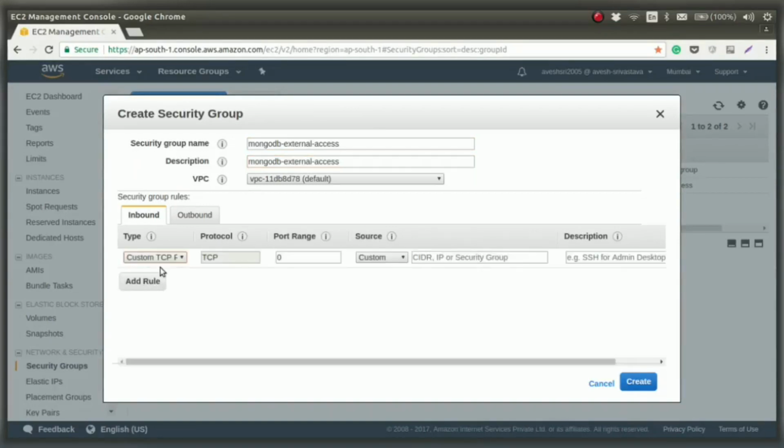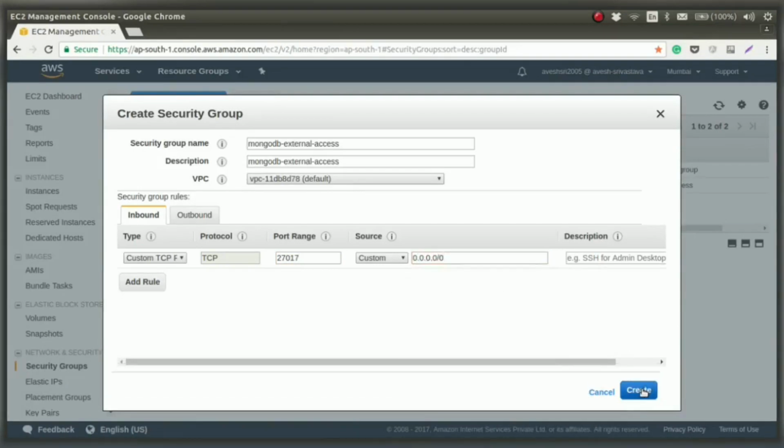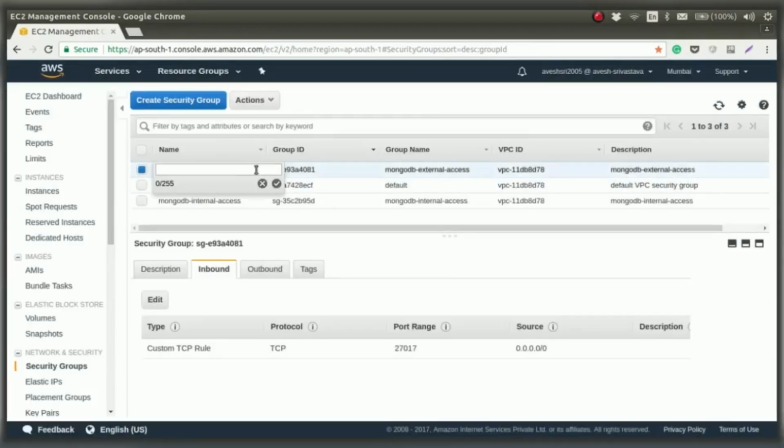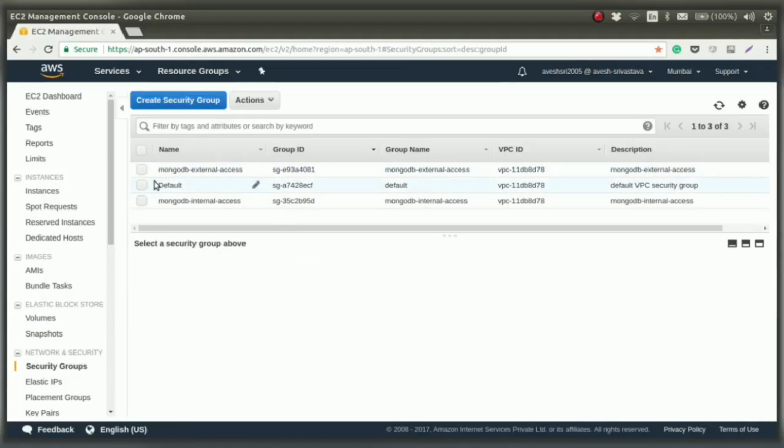Now click on this port, and to specify the port, 27017, and it should be accessible to anyone. Now our security groups are ready.